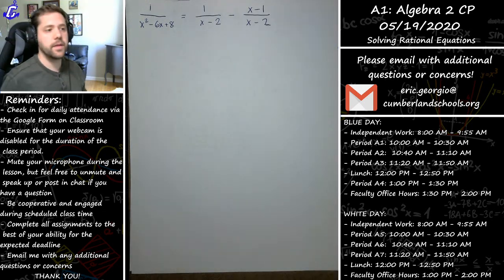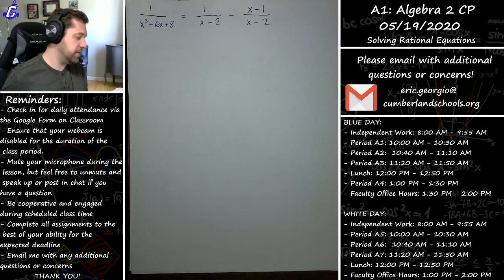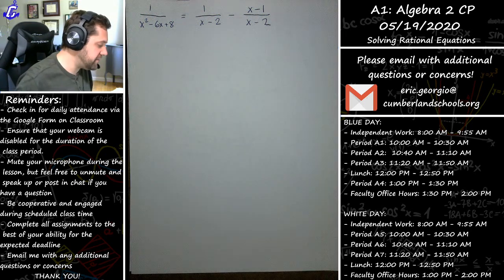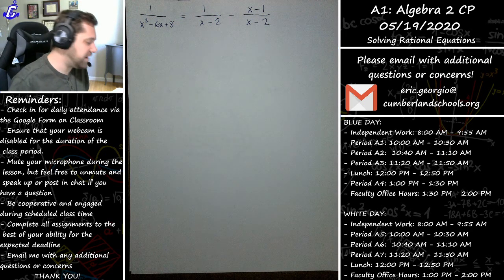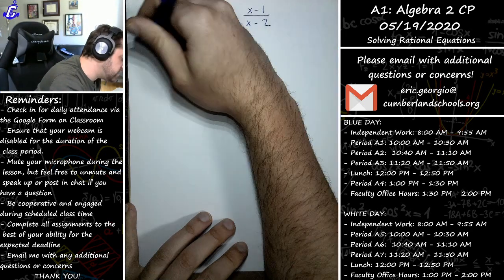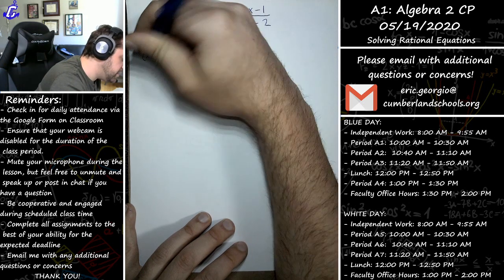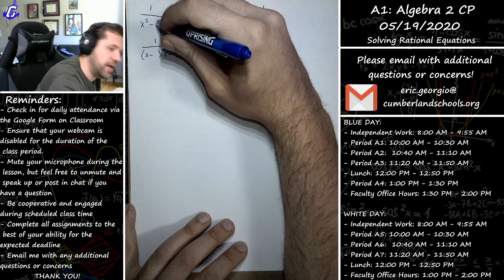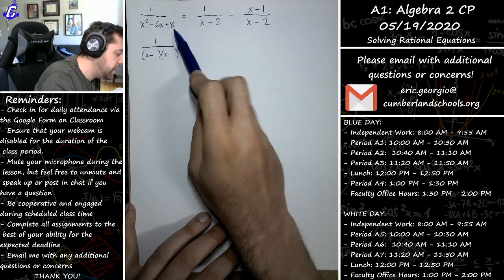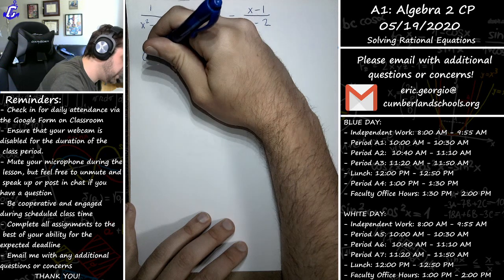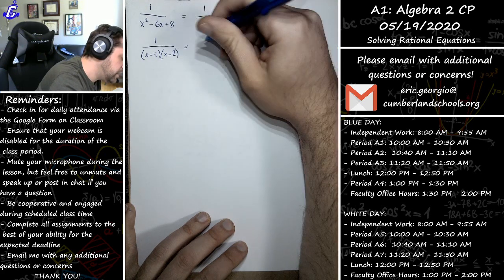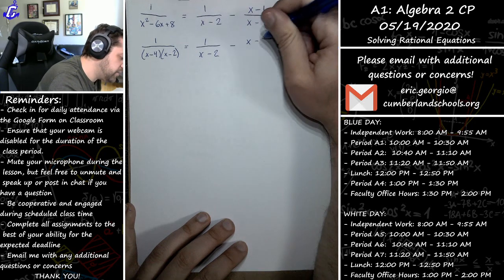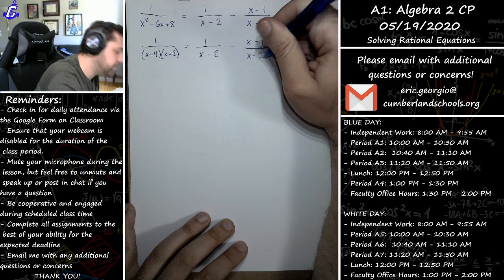Okie doke. So let's see how we're going to deal with this problem. First thing to do is definitely to factor. We see that bottom left term over there, the x squared minus 6x plus 8. Let's go ahead and factor down that trinomial to be x and x. Looks like we need two negatives to multiply to the positive and get that negative result in the middle there. And what factors of 8 are going to work? We need minus 4 and minus 2. Equals 1 over x minus 2 minus x minus 1 over x minus 2. Just like that.